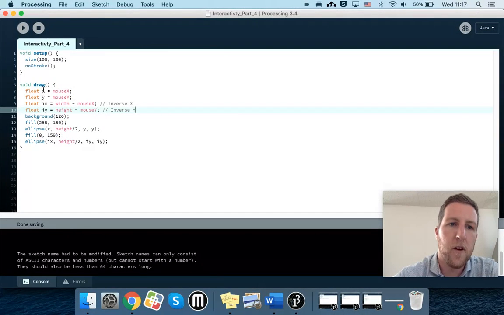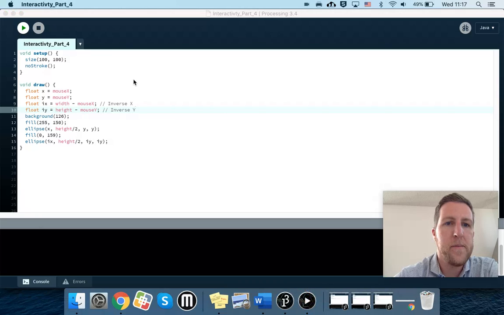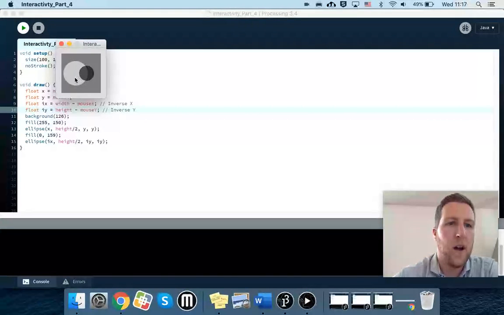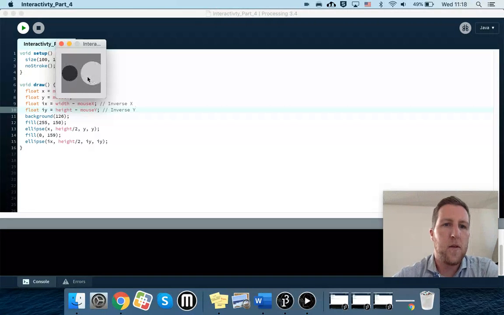Then in the fourth one, we're going to do something similar. We're setting up some variables, an x variable, a y, an inverted x variable, an inverted y variable, and then we're using this code to make a program that looks like this. So now I've got 2 circles, and when I move this one away, they're kind of like repelling each other. But as I move them closer, they overlap. The colors overlap, which is cool too. And also, if I move up and down, it changes the size of the circle.